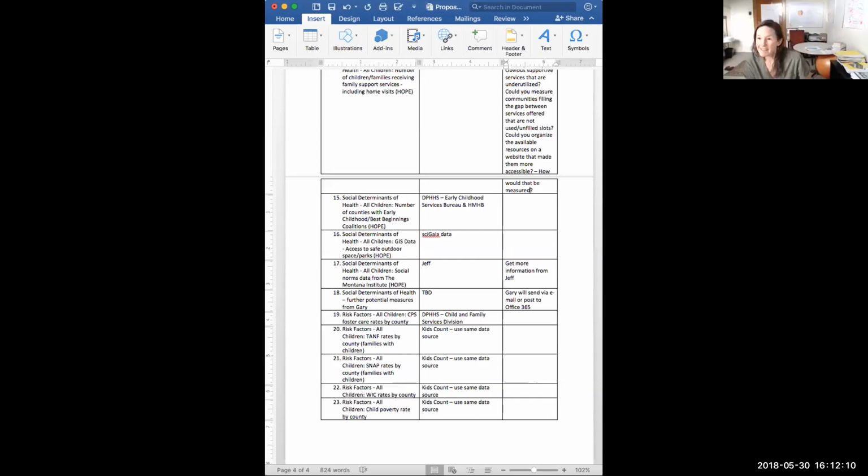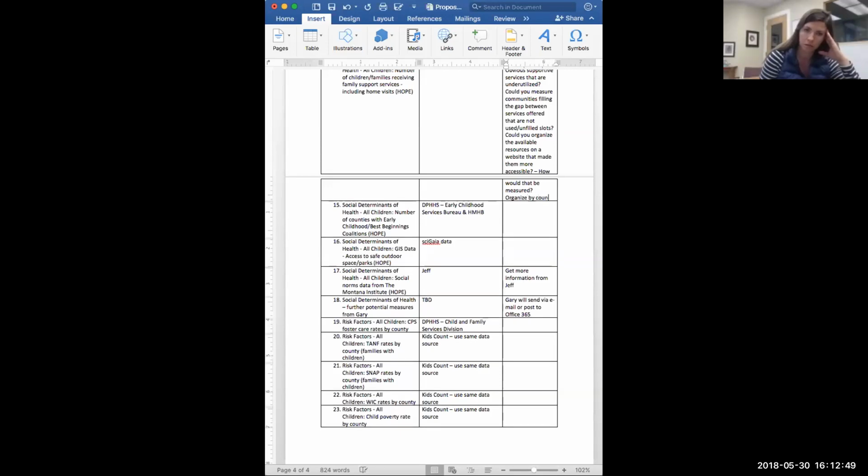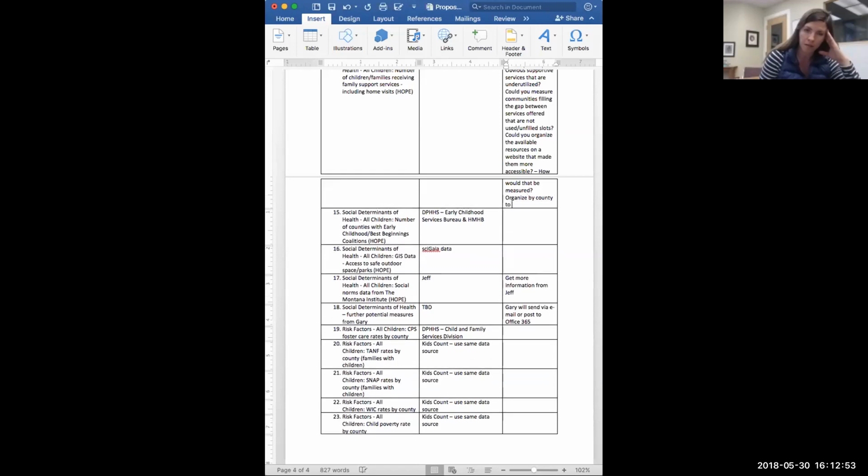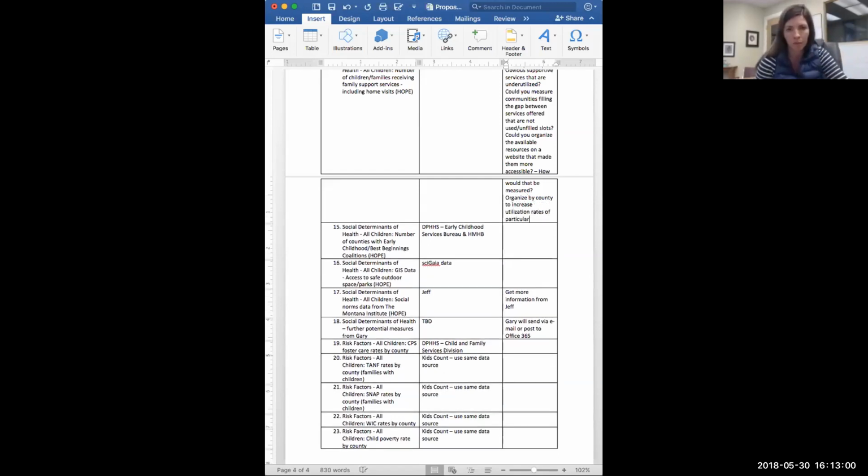Mm-hmm. Well, does the state gather the data? Just to use WIC as an example, does the state gather up the available slots and actual used slots, so they roll that up from counties so that there is a number that reflects usage rate? Yes, that is available. We could take that on as a number: we're at 76% of usage and we want to get it to 80%, and then we can break it down by county and organize by county around bringing that up. Yes, so that would be a way to go at it, to get the state reported out. All their funding is a need-based funding stream, and so that would be important and valuable, for sure.